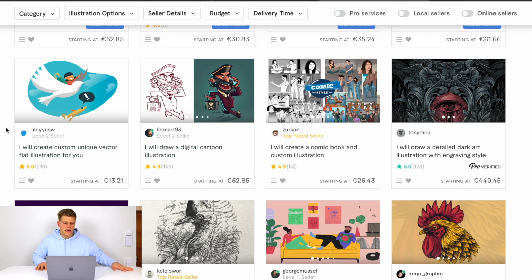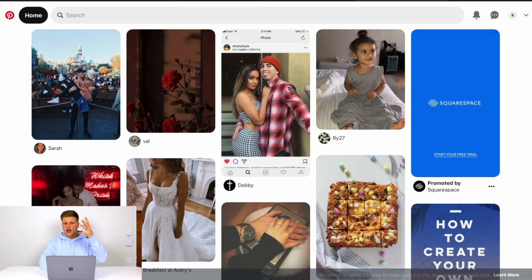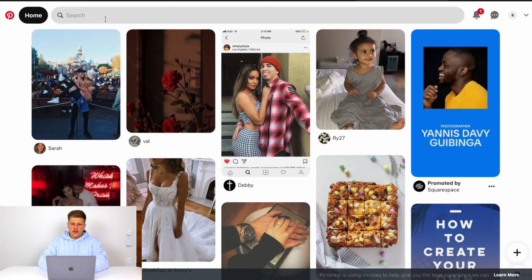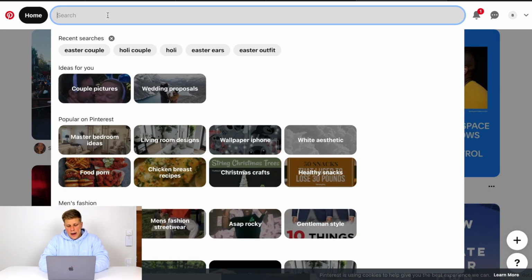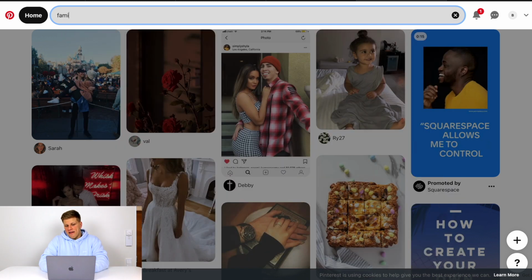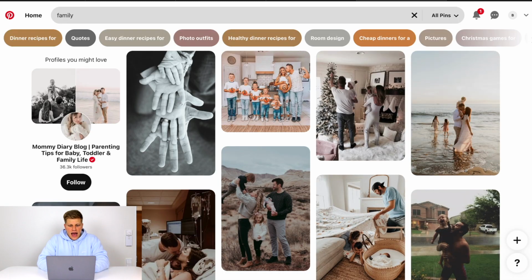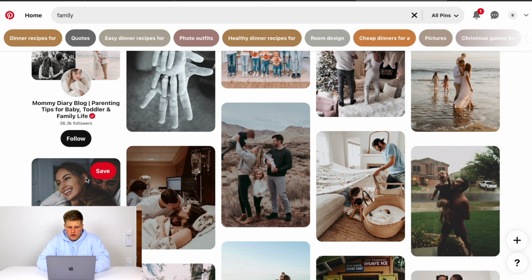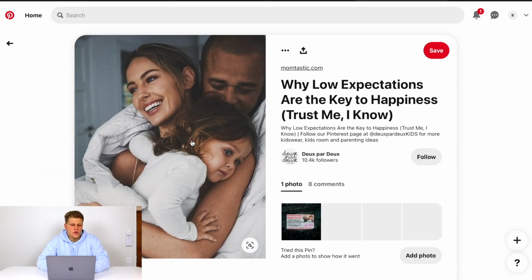And what you can do is send them a couple of different photos that you can find on Pinterest. So if you go onto Pinterest.com and search, for example, let's say a family, okay? You can see right here that there is a family photo, right? Well, what you want to do is take that photo, send it to the artist, and then he creates that illustration for you. So now you're not taking anyone's.